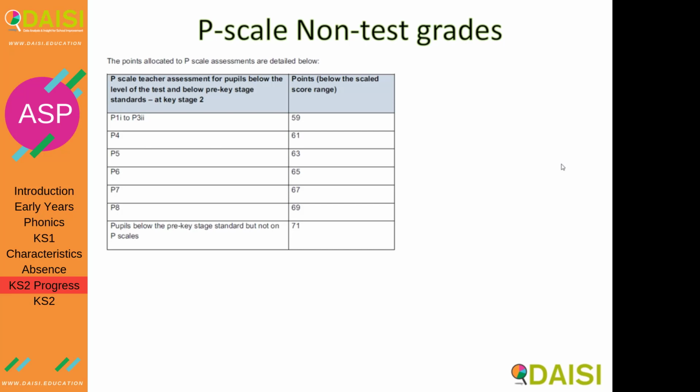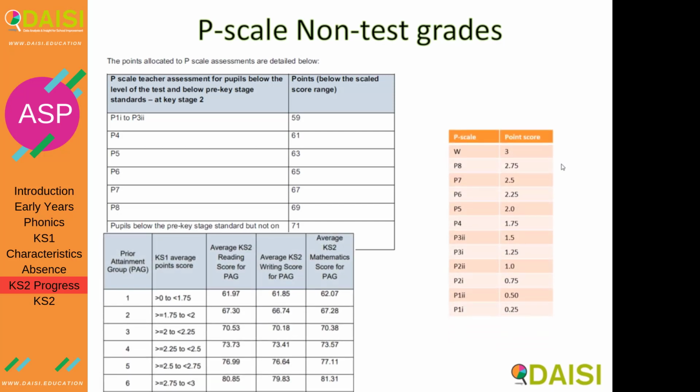Now, this might seem even more complicated, but it's actually fairer to your P scale pupils. Let me explain. Let's say you have a pupil who was at Key Stage 1 a P4. Let's say he was P4 in reading, writing, maths, or English and maths. That would make a scaled score of 1.75. And let's say they've advanced to a P8 over those 4 years. So they're now at a 69 level. So 69 scaled score. Let's have a look at where 1.75 would be.